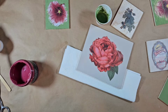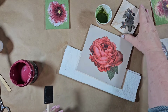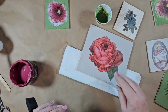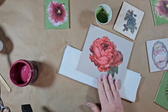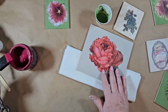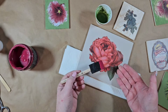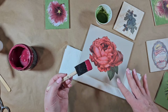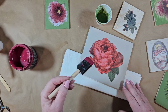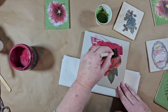So on this one, we're going to do multiple colors. And you might have noticed that I picked on most of these, with probably the exception of this one, bright colors. And I did that on purpose so you can see how you can really tone it down with these techniques. So I'm picking out colors that are kind of in the same family as this transfer. Kissing Booth is a little bit brighter, but you don't have to do it that way. You can do it any colors, anything. But, you know, we're just kind of doing baby steps of playing with it.